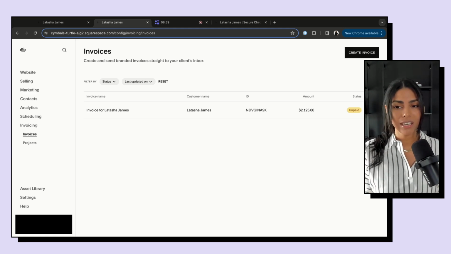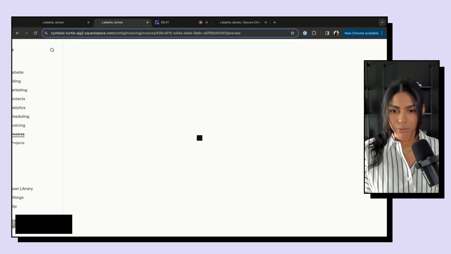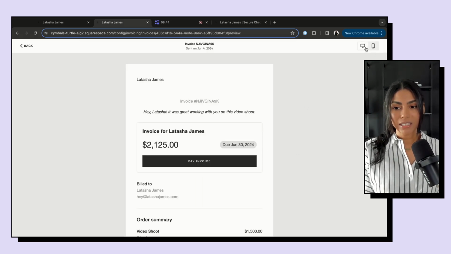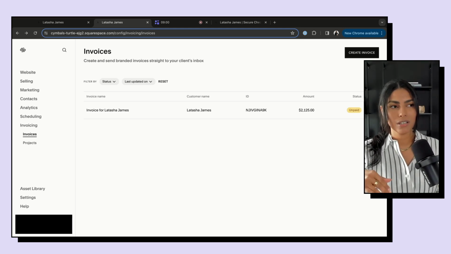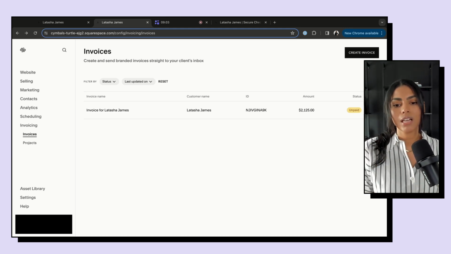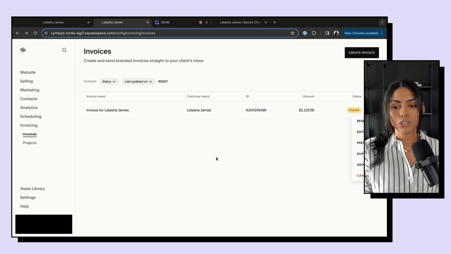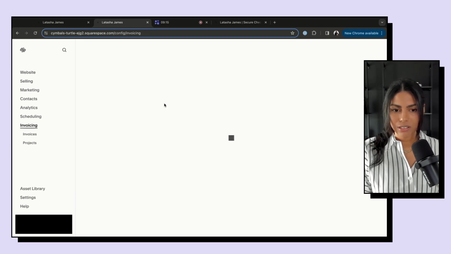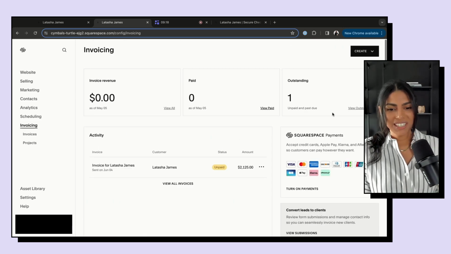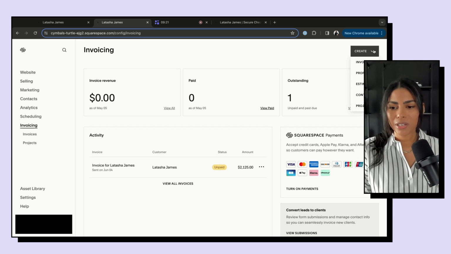Oh, and another big thing is you can't download. I don't believe I can. I can preview, but something that I like to be able to do. Actually, I don't know if you can do this on HoneyBook either, but Wave is another invoicing tool that I have used. I will often create the invoice and then just download the PDF and attach it to an email. Sometimes my clients need that to send to their accounting departments and things like that. So I'd really love the ability to just download it as a PDF, even just to save for your records, because it doesn't look like there's really any way to download any of this stuff. You kind of just have to look at it through here. So that's not always super helpful.